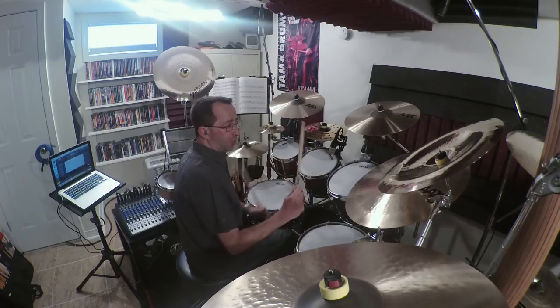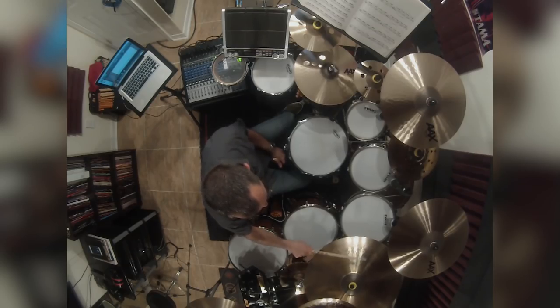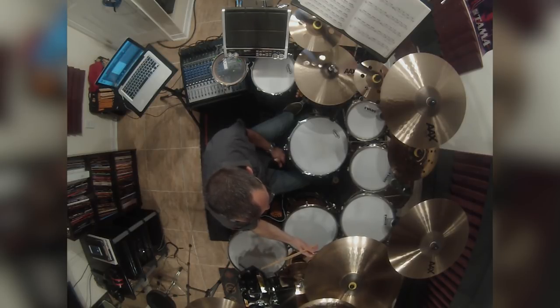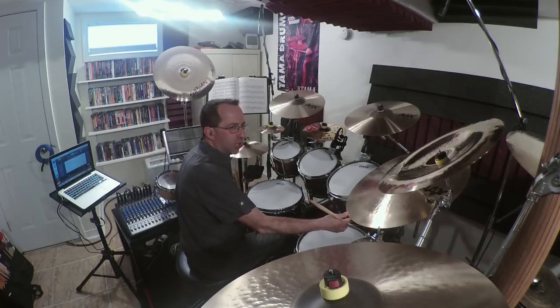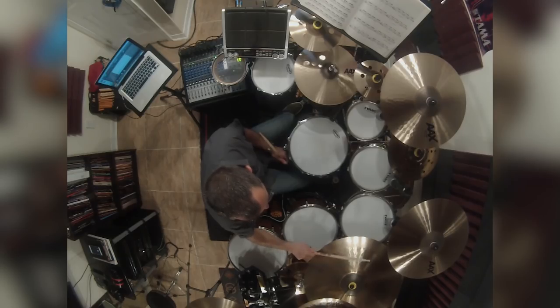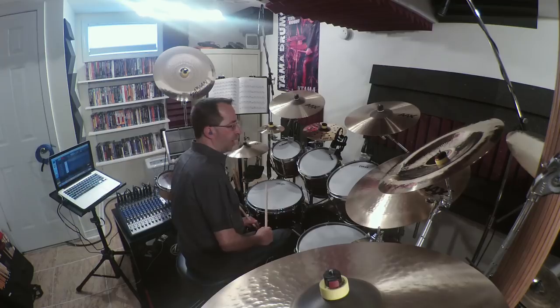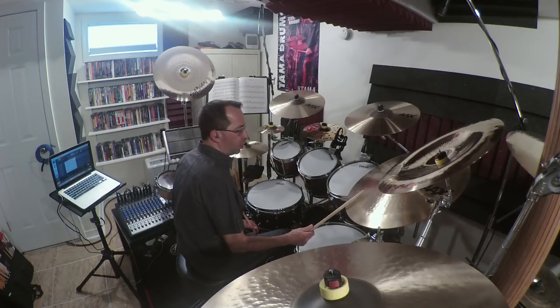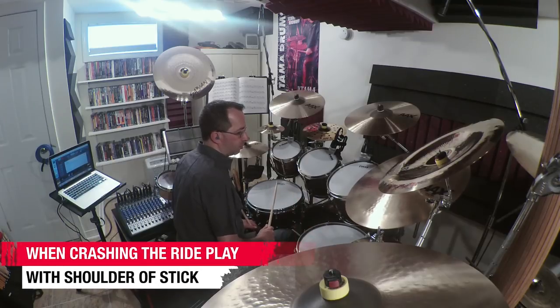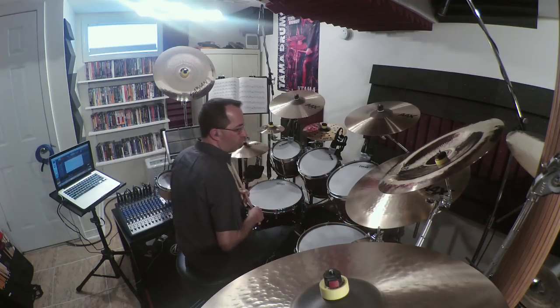So once again, I'm playing with the shoulder of the stick. You can play it with the tip — doesn't sound as thick, especially if you're doing bell-to-bow patterns. I'll show you what it sounds like with the tip. [demonstrates] Okay, you can still hear the bell, but when you use the shoulder of the stick on the bell and the tip on the bow, you get this. [demonstrates] And obviously it's a lot more distinct — that's what most pros are doing in rock when they play that way. And finally, when you crash the ride cymbal, I use the shoulder of the stick, just like I do on the crash cymbal. [demonstrates] I'll just play and try to get a little bit of all those sounds out of the ride.